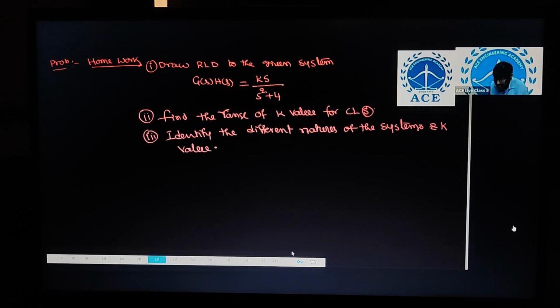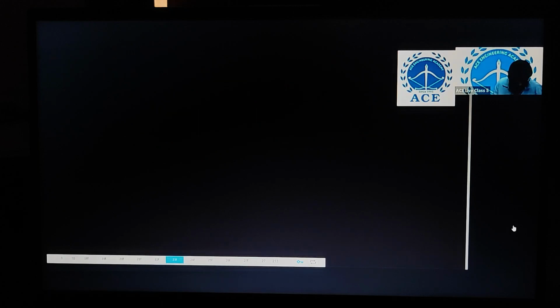You can do it, simple problem given. Priya, what is the doubt? Where is critically damped? Critically damped needs 2 poles. Is there anywhere 2 poles? Then how can I say critically damped? Critically damped means 2 poles meet on the real axis. No critically damped here. Is it clear? So do this homework. Next problem.